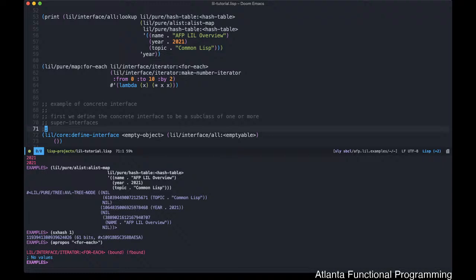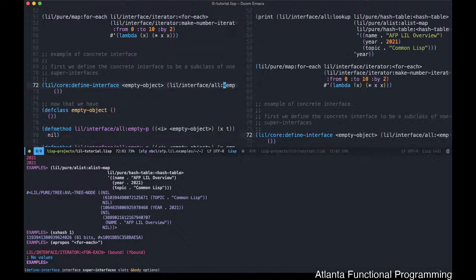So in order for us to get around that, you need to actually go and implement a concrete version of that interface. So as an example of this, I went ahead and took the simplest interface that's available inside the Lisp interface library and decided to show you an example on how one might actually go in and implement one of these concrete interfaces. Now, this is just a simple thing called emptyable. All right, very simple function and very simple interface.